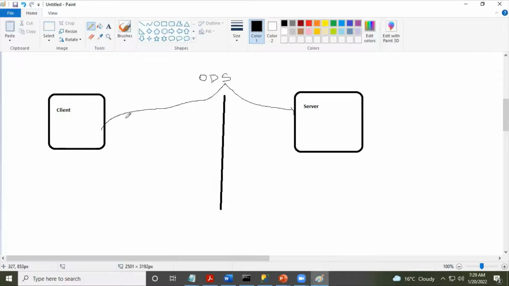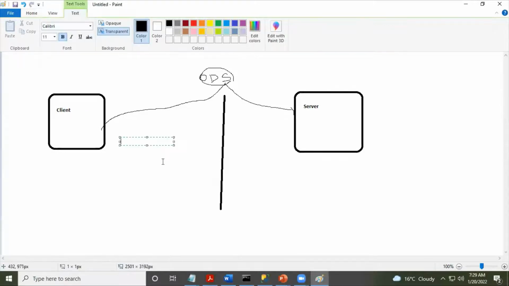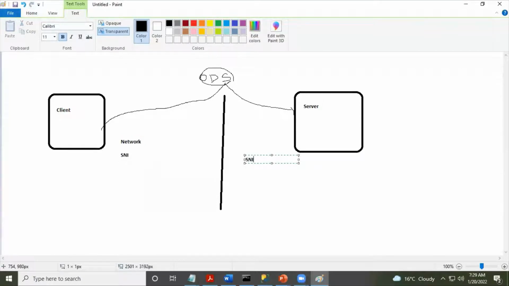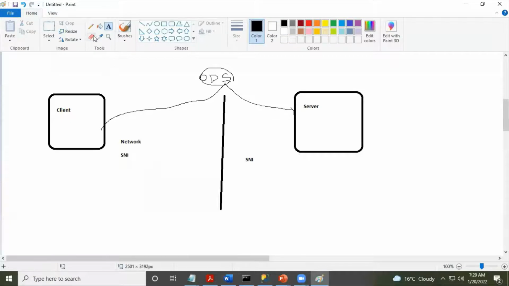Whenever you send any communication, the ODS is the one which receives the client communication, and then it will be sent to the SQL server network library. So what does it mean? Whenever you send any communication through the client, we have a network library. We call that the server network interface at the client side, SNI. SQL server side also we have something called SNI, server network library. This is the client side server network library. It is the server side server network library.